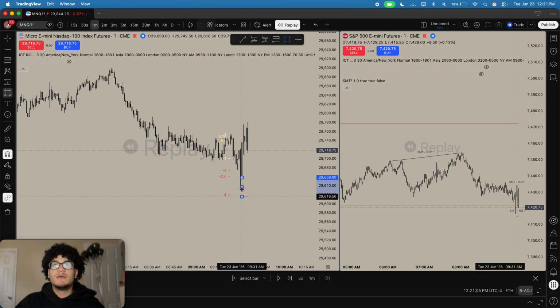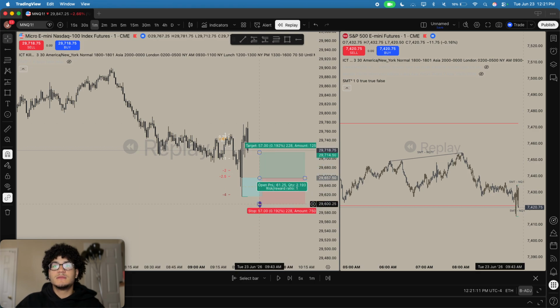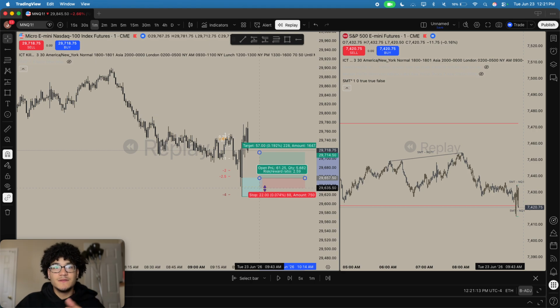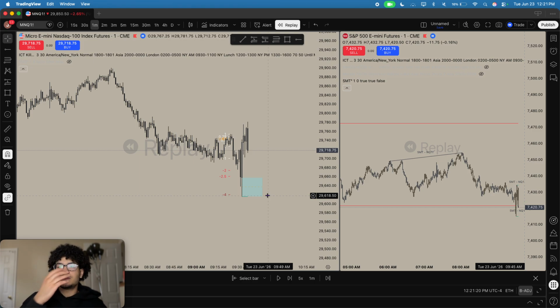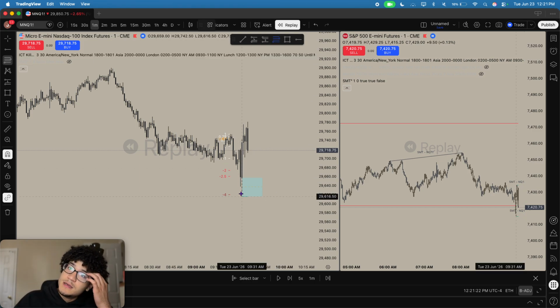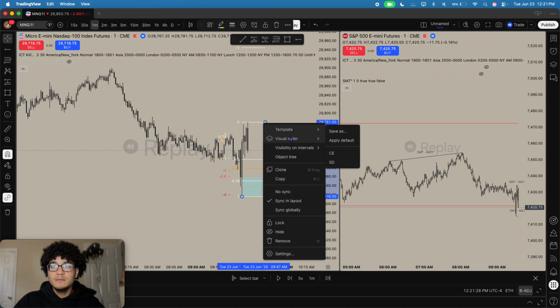Normally I would entry trigger either the CE of this or the start of this rejection block. I usually do a 10 to 15, maybe 20 point stop. In this case, I would risk to go from here to here from my stop. But I also take OTE entries right here, which is why this is golden. I like that level too, especially when it makes sense. In this case, it makes sense.